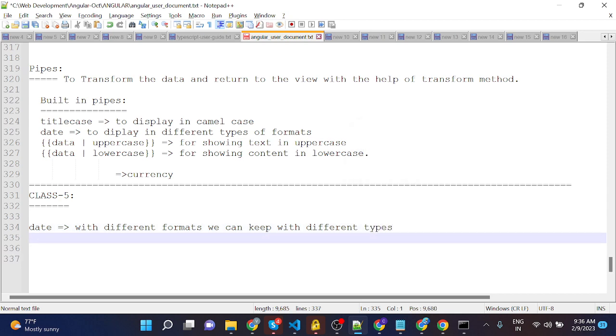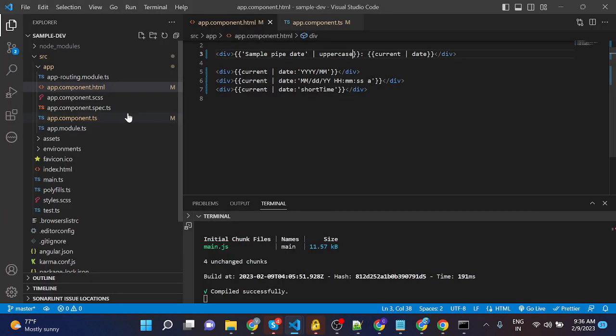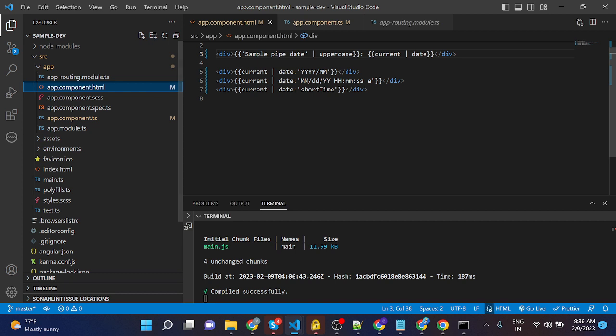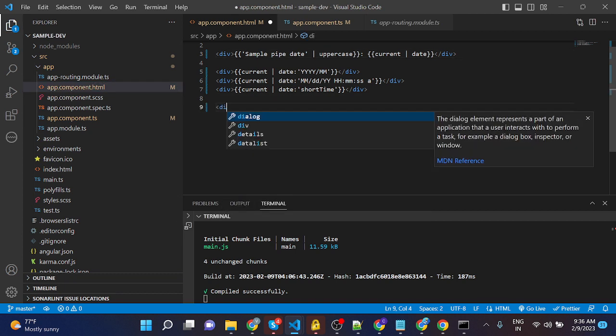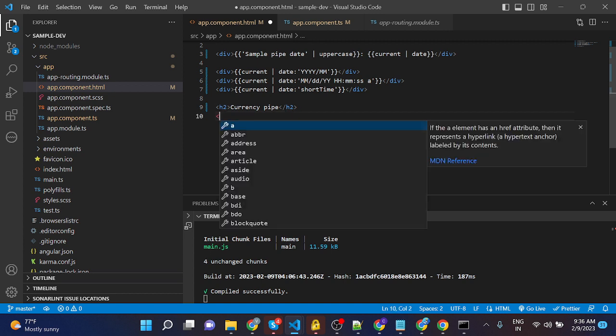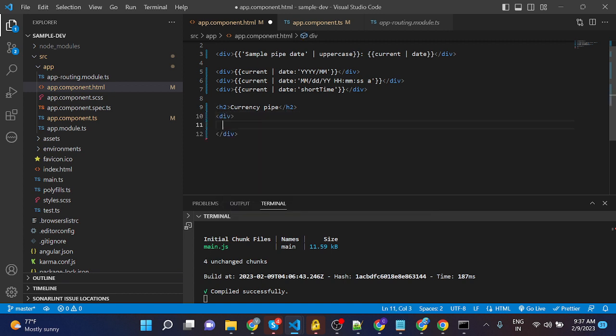Let me go to the currency pipe right now. Okay, now this is the currency pipe.